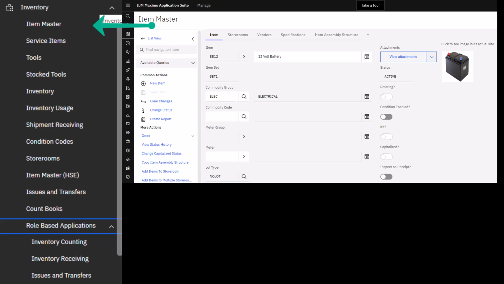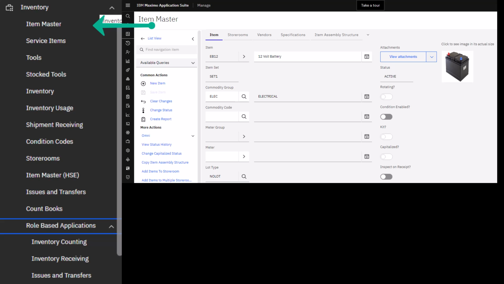Items have statuses. You can see that they have pictures. This is where you identify whether an item is a rotating item or not.